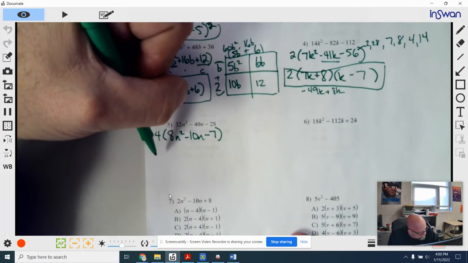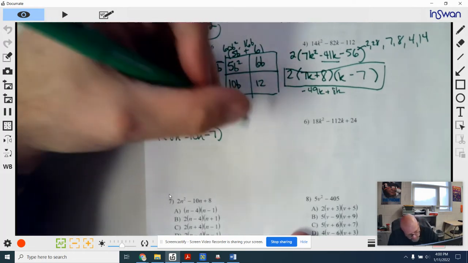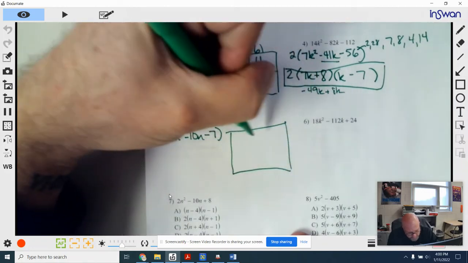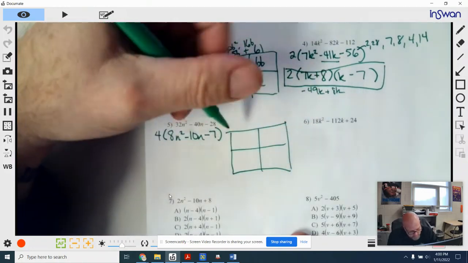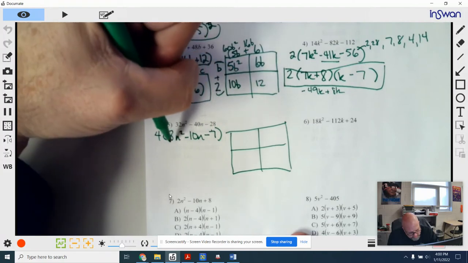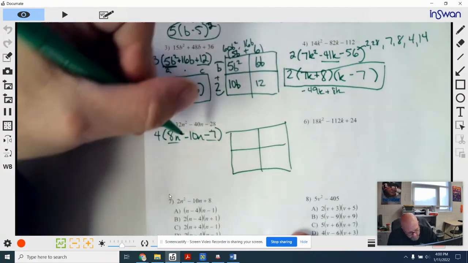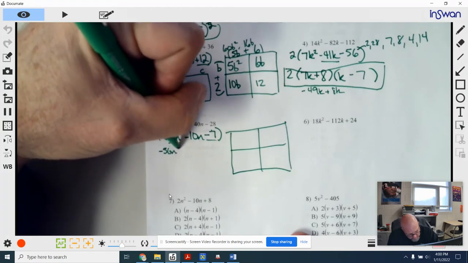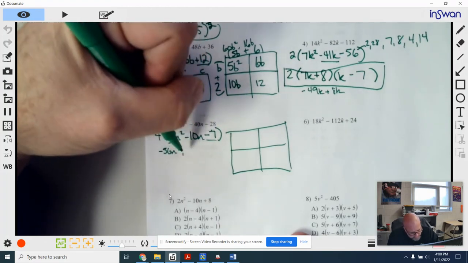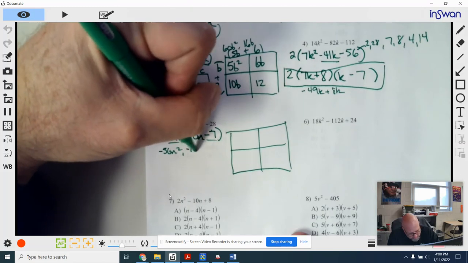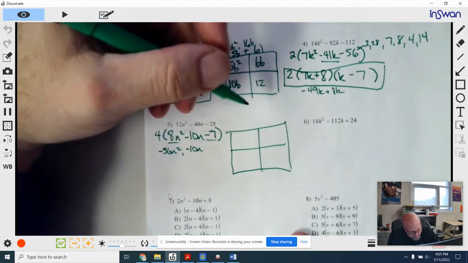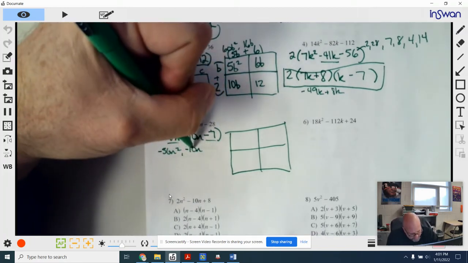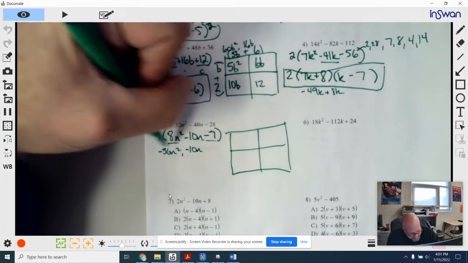Okay, I'm going to break this up here. And maybe I'll do box method again with this one, just to kind of review that. So I'm going to take 8 times the negative 7, so your A term and your C term. And I know that's going to be a negative 56n squared. So 2 numbers that multiply to negative 56n squared, but add up to negative 10n. All right, so what could that be? So we got maybe a 8.